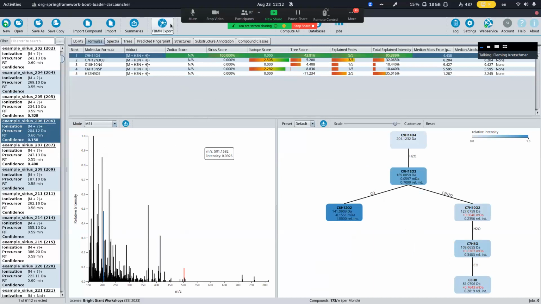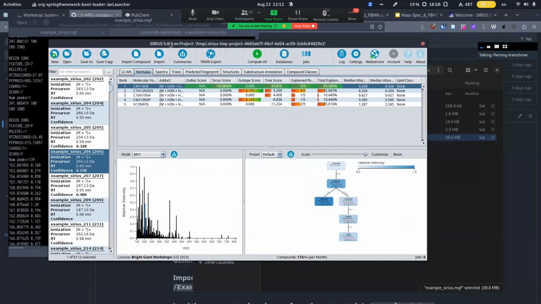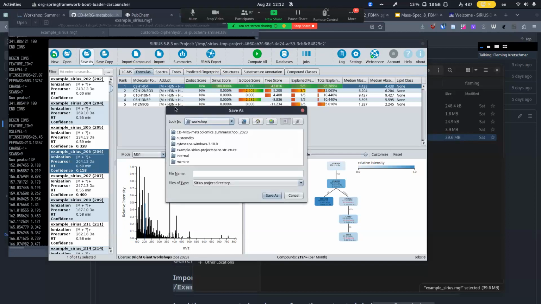One thing that I haven't shown you is that here in the top bar of Sirius, you see your Sirius version, but you also see the project space which you are working on right now. So even if you just open up Sirius in an empty project, you will be on some kind of project space here in a temporary directory. And if you close it, it would be saved, but only to this temporary location. So a good idea is to just right now save our project space. So just click on the Save As button in the top bar and just create some folder. Let's just call it test.